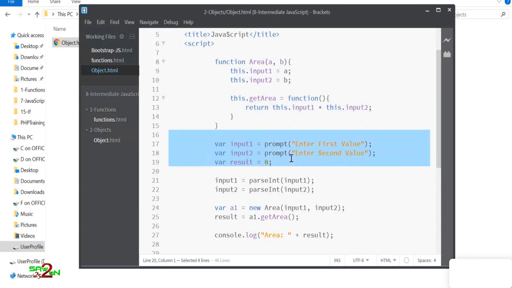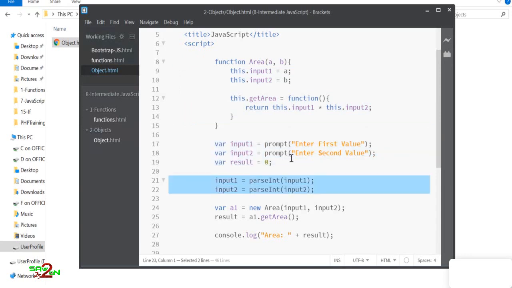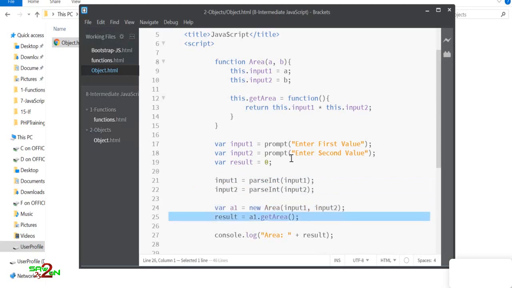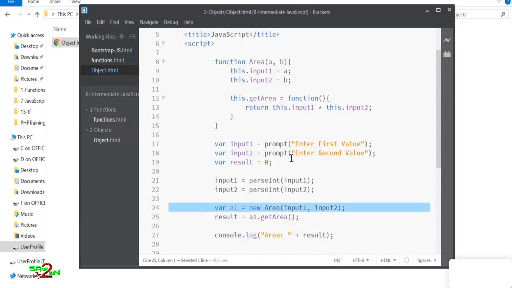And then you are accepting two values, then you are passing it as an integer, and then you are really creating an instance of an area, and then you are calling that method of that area, and then you are basically getting the value of the result, right? This is basically like a constructor. When you pass the value to the constructor, it basically accepts and stores in this property, and then with the instance of it, you basically call its method.